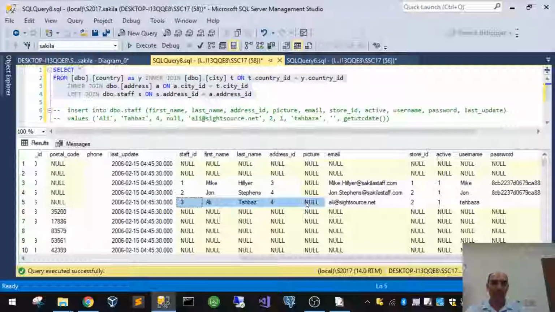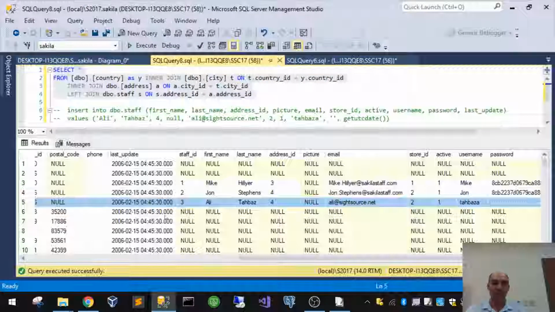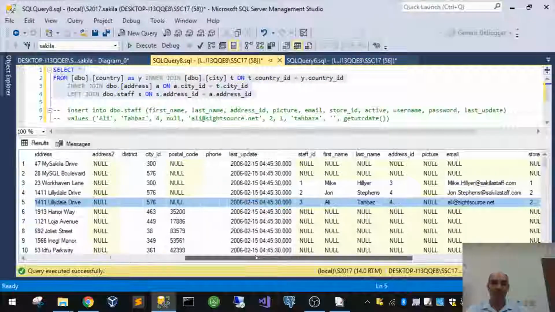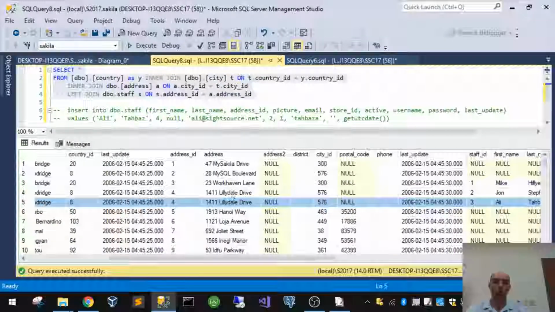It brought me back, but what did it do to my results over here? That address, 4, is listed twice. Got to be careful. You've introduced duplicates into your results with a simple left join. And you wouldn't even expect it of a left join. Maybe an inner join because it's got a match, but a left join will do it too. Because the left join says, try to match. Oh, it found a match.